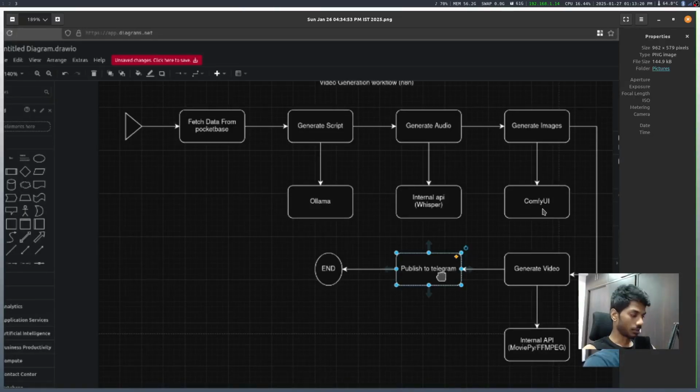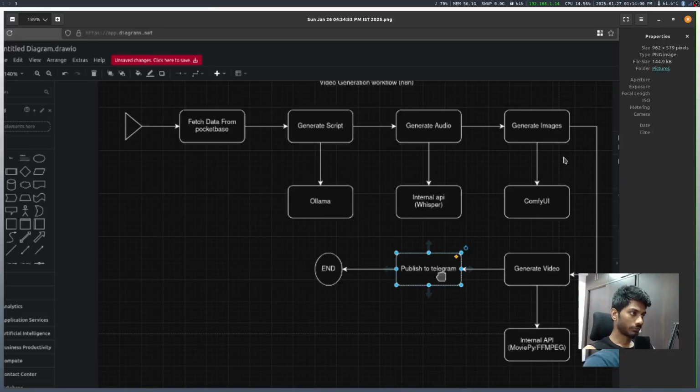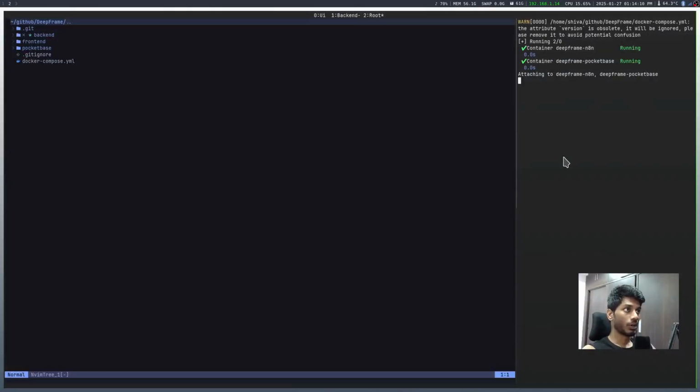Comfy UI. If I wanted to use something online, I could have used online services like Civit AI, TensorArt, and lots of other image generation services out there. But since we are going fully local, I'll be using my local system. So to run Comfy UI locally, we'll have to go with the Comfy UI installation part. I have that already installed, so I'll be quickly running it in my project here.